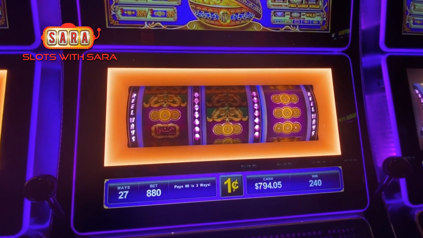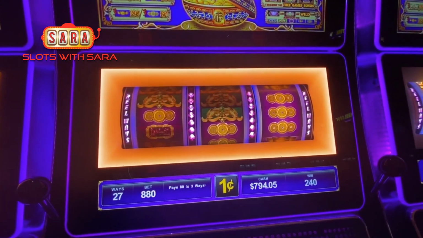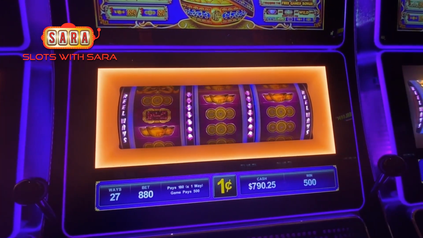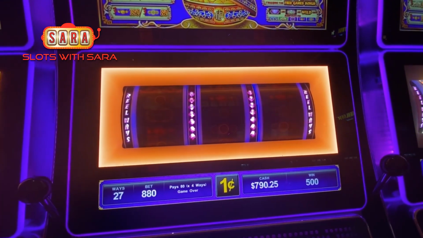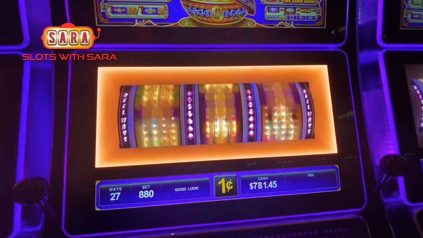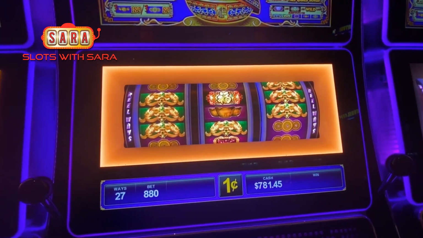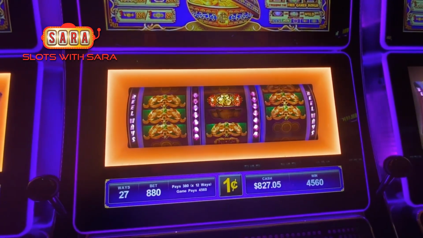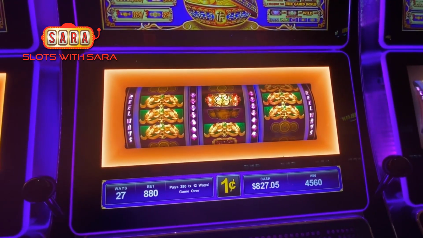Sara and I played this at Resorts World in Vegas, right next to each other, and we must have played for 2 hours or something. And we were winning at the same time, right next to each other, like getting the bonuses at the same time. It's really cool.